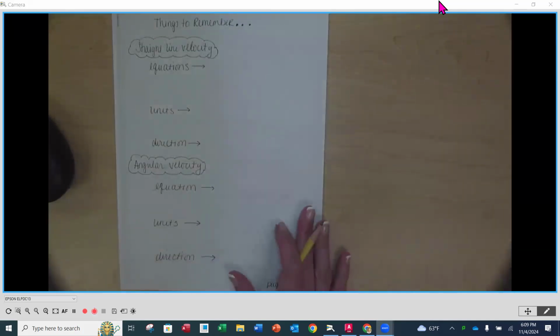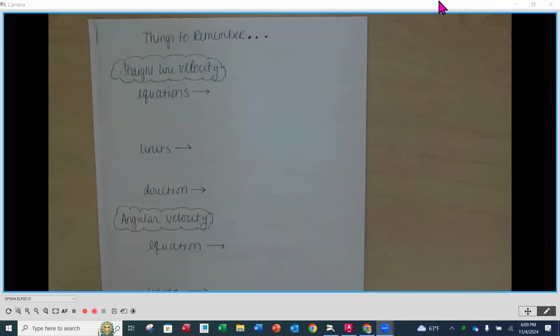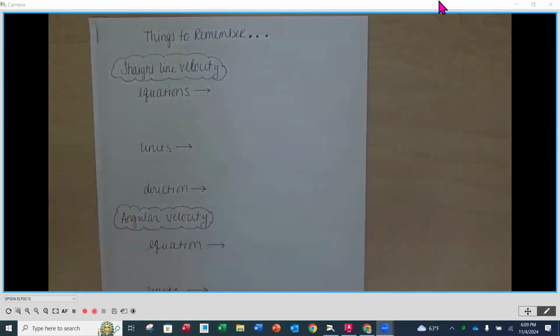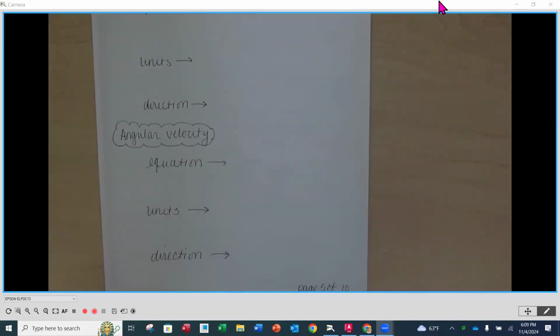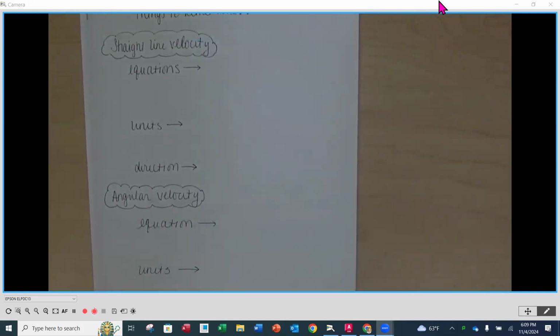Page 5. Okay. Just a little bit of an intermission, if you would. What I want you to do is write down anything that means anything for any one of these. So straight line velocity, tell me what equations, units, direction, how would you define it? And same thing for angular velocity: equations, units, directions. Just write anything that you think you know. I'm going to give you a minute to do that. This is just for personal use, and then we'll go over it and make sure we hit the highlights. So I first want you to take a crack at these items. You can look back in the handout as well. Okay.